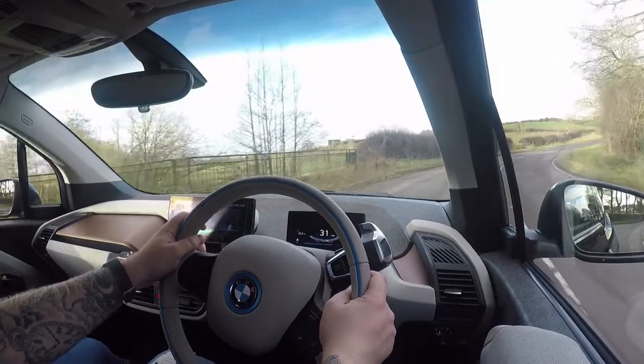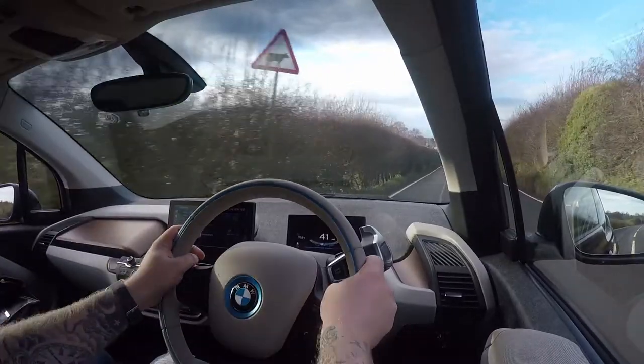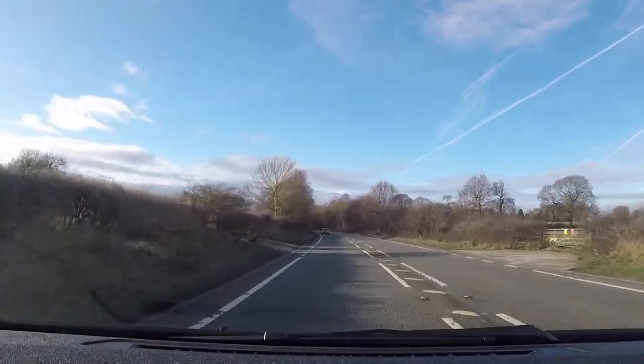The BMW i3 does give an interesting prospect. BMW have gone down the line of making this car as eco-friendly as possible — not just the engine but the materials the car and interior are made of. If I were making every move to help the world, the BMW i3 would definitely be a competitor on that list. However, as an electric car I'd want something with a little more oomph, more range, and more style. I'm not saying no to an electric car — I'm just waiting for the right one. If I do buy one, I'd have to have it supplemented with another car that has the sound and the feeling of a fast car.